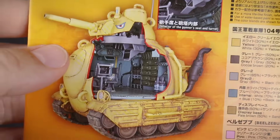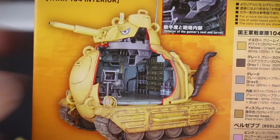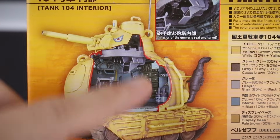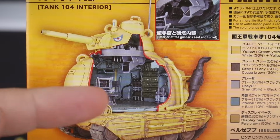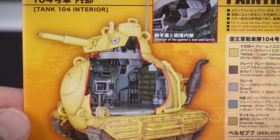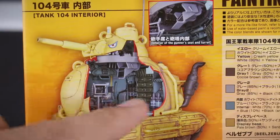And actually, it might even be a really cool idea to do something like this here in the manual, where you just physically cut out parts of it like that, just to make it look like there's a cross section almost cut in it, so it would display the inside really nicely there. I don't think that I want to do that with mine, although that would be a pretty cool idea.